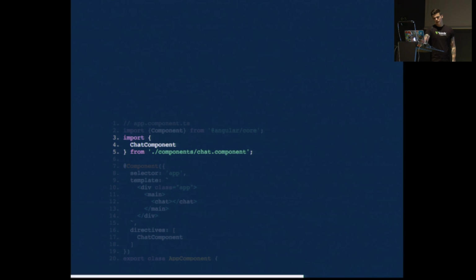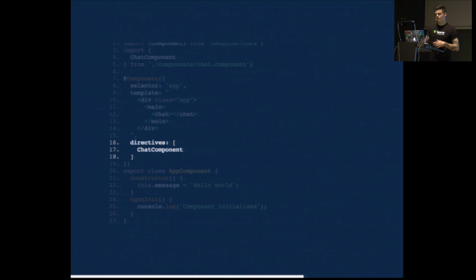We've got a couple of types of components here. These are just going to be fake chat components. So if you've got a high-level chat module or something like that, Google Chat, Hangouts, we're going to walk through how to create a stateless component, a stateful component, which then renders out child components in Angular 2.